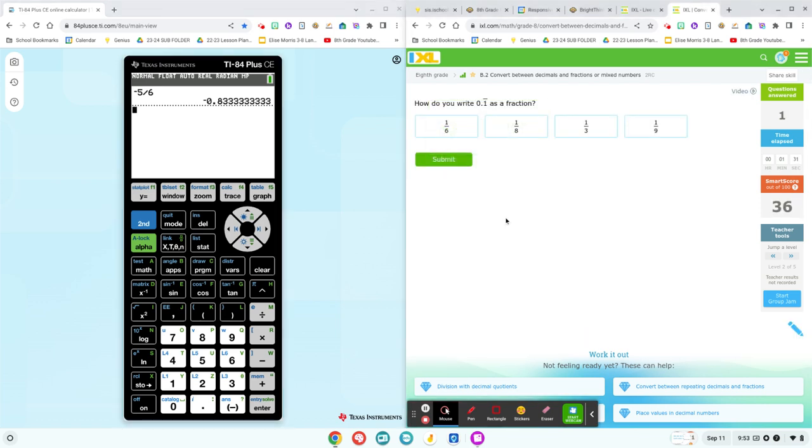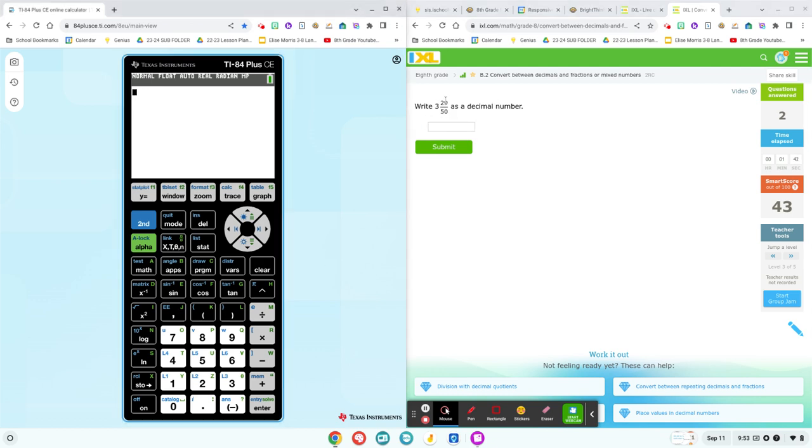I want to do a mixed number here. So let me skip ahead here. Here we go. 3 and 29 out of 50. Okay, so we know that the 3 is still the whole number. What we want to change is this fraction to a decimal.